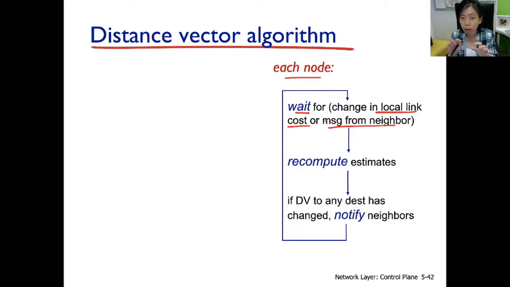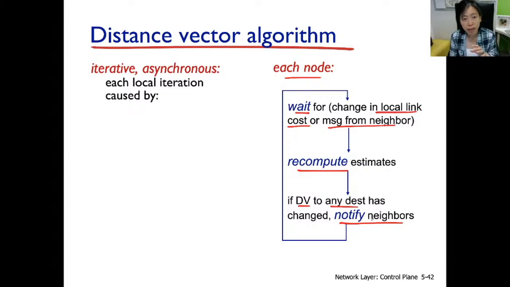So when these two events occur, we trigger Bellman-Ford calculation to begin. As a result, we get a new distance vector. Now, if the distance to any of the destinations has changed, that means a better route, a shorter distance, is discovered. Then we tell the neighbors, because the neighbors might also benefit from the good news, benefit from the discovery. So you see, the distance vector routing algorithm working this way is iterative, meaning it works in cycles.